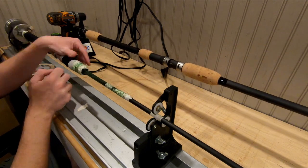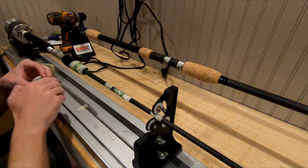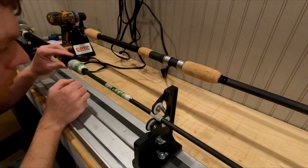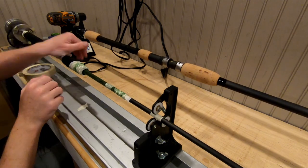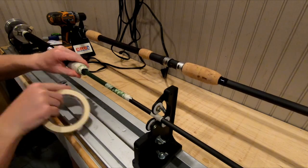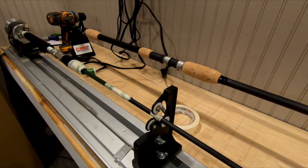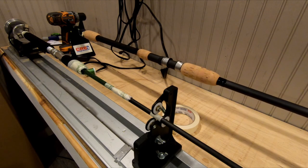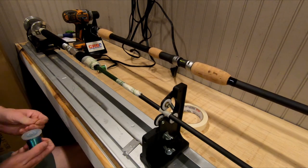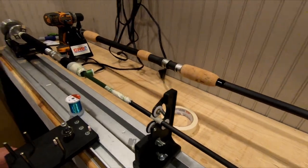Ended up buying a van stall and my first custom rod, which was a Rainshadow 1088, which I recommend to a lot of people as their first rod. It is probably the best all-around rod you can get for the pier. But yeah, that's when the addiction began, man. Ever since probably that day in 2020, I really got into fishing. At first, it was just, hey, on weekends, I didn't really care about it. But now it's like, oh man, I really care about this and I really want to spend a lot of time with it.